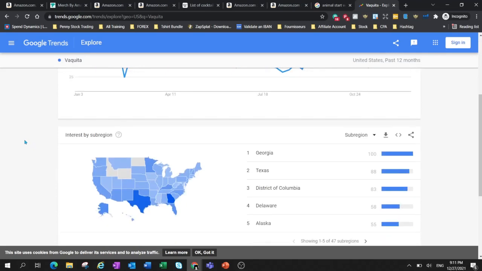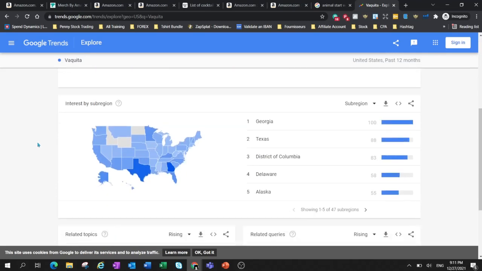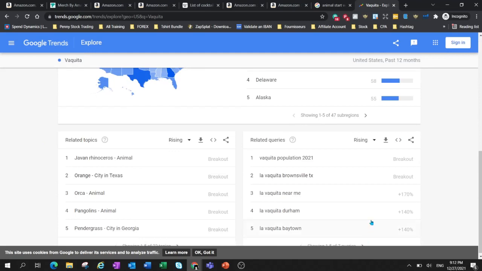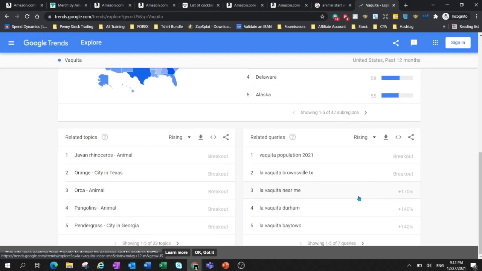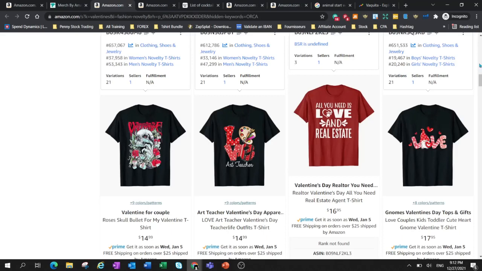So if you have a t-shirt that says V is for vaquita, and we can see that vaquita population and so on. So this is something. If you create a design for V is for vaquita, for example, you may have a good chance to make sales.